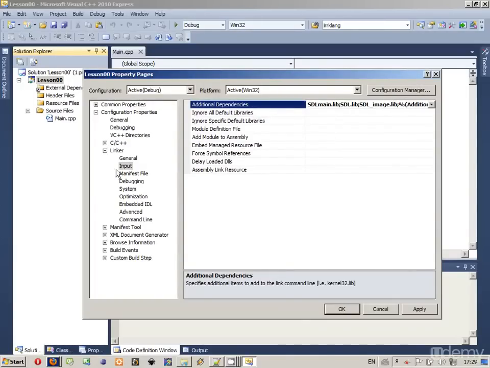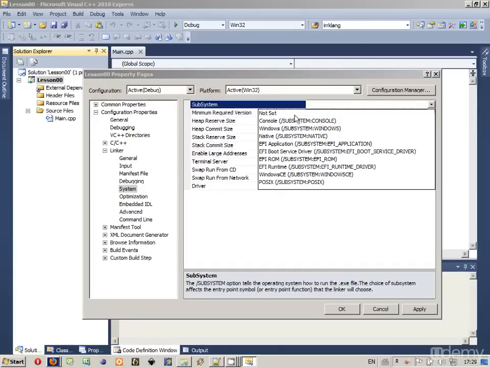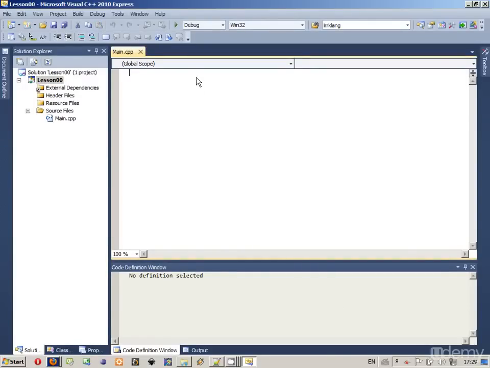And we also have to set the system. So under linker, system, subsystem, we want to set it to console, so that we're also going to use console when we run the project, so we can output to the console to see what's currently happening. A window will pop up, but a console only. But you can choose Windows. Because we're going to use console in this lesson, choose console. So apply, and OK. Now our project is ready to compile C++ code using SDL libraries.